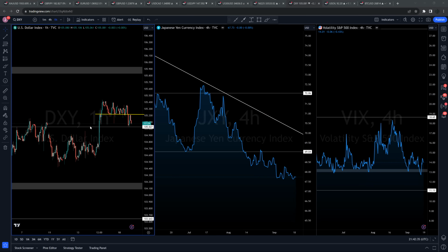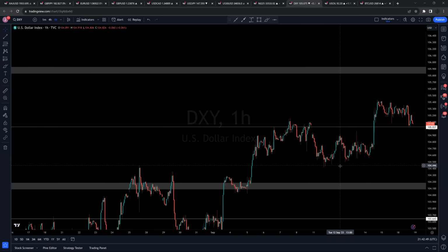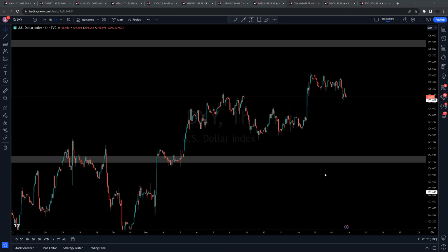And then if we break below this first area of interest and just notice dollar having a deeper pullback phase, dollar retesting this liquidity zone into the 104.5s again would not be out of the ordinary. That would obviously correlate to gold still holding some bullish demand above the 1930s and pairs like EURUSD and GBPUSD having some aggressive pullback phases as well. This may cause a little bit of indecision on USDCAD, but on USDCAD we're still focusing on those important intraday prices because we still haven't broken structure yet. We're still holding that demand zone.